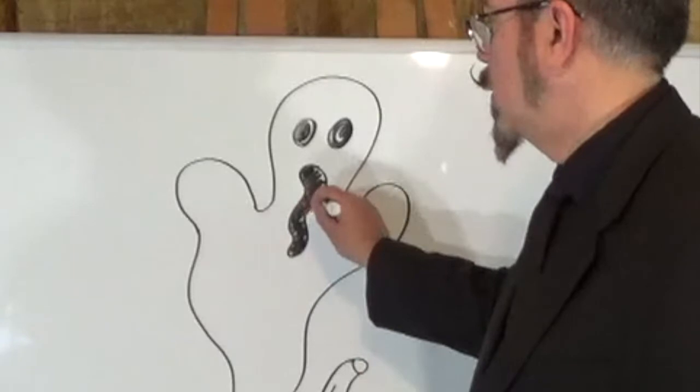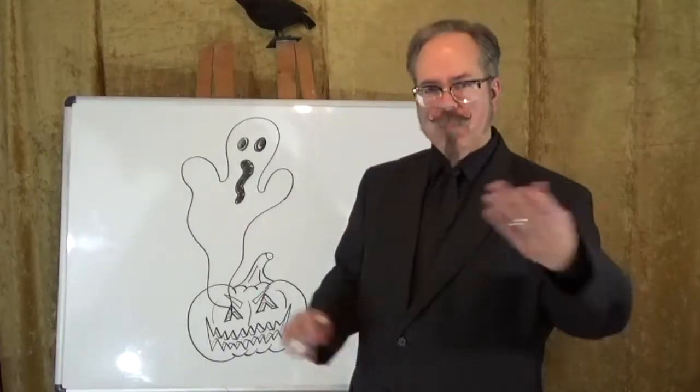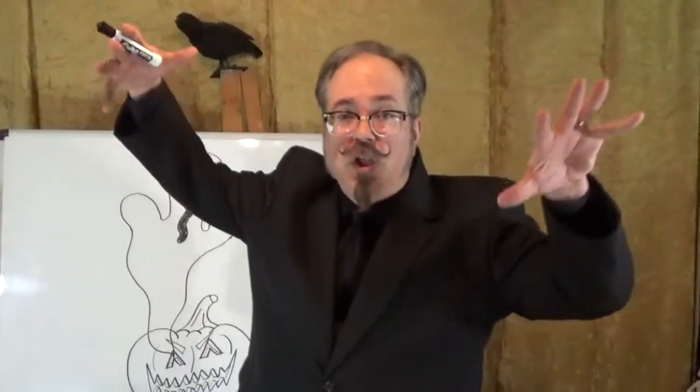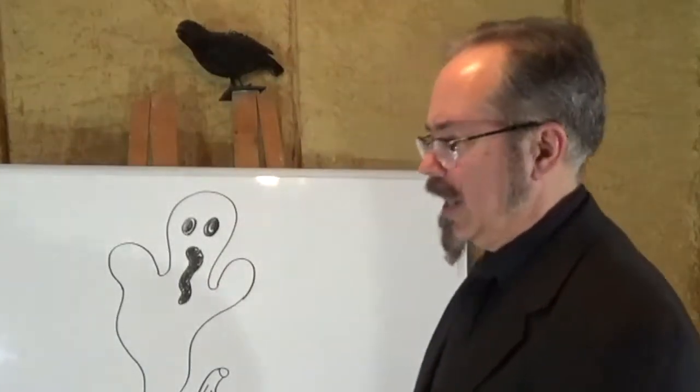Ooh. There we go. Ghosts. Next thing in my picture I think we need a big, spooky, haunted tree. Nothing scarier than a big, spooky, haunted tree in a Halloween drawing.